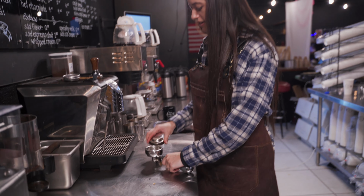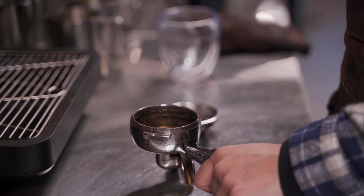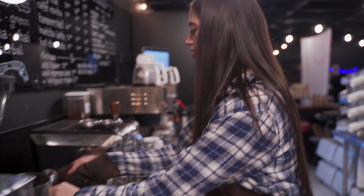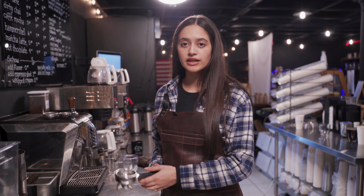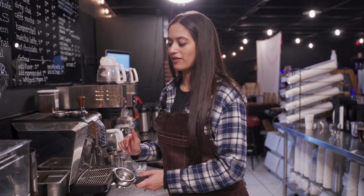So I'm going to take out my double here and pop in a single. I'll just quickly wipe this out, and we'll fill it up again with some of our espresso grinds. So we're doing it at 2.75, which is on the finer side, but depending on your machinery, that number may vary.